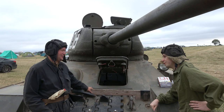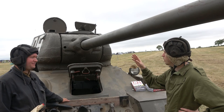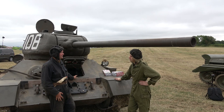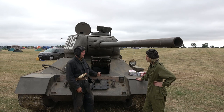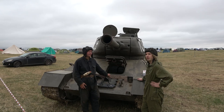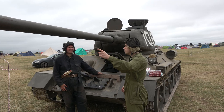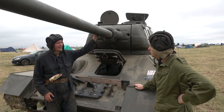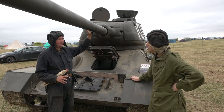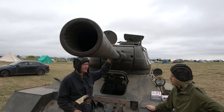For the cannon — this is 85mm? Yes, this tank is fitted with a ZIS-S53 85mm gun, the standard Soviet gun put in the T-34-85. Very effective — it could penetrate the frontal armor of a Tiger at 1,000 meters. Now some tanks have muzzle brakes and this one doesn't — is there a reason? Muzzle brakes help with recoil. The ZIS-S53 is actually based off a Soviet anti-aircraft gun, the K-51, which did have a muzzle brake, but in the tank you didn't need one because the gun is mounted in a heavy enough turret and the shell velocity isn't so high that it would damage it.